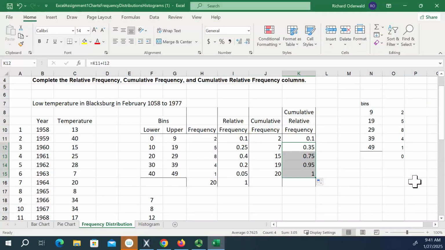So here, it's like, how many people have 3 or fewer pets? And I can look on the cumulative frequency and find that. How many temperatures are less than 29? 15. What percent of temperatures are less than 29? That's 75%. So all of these are different versions of exactly the same thing.